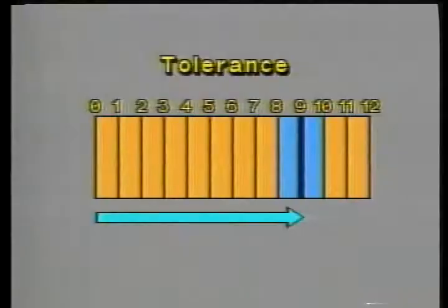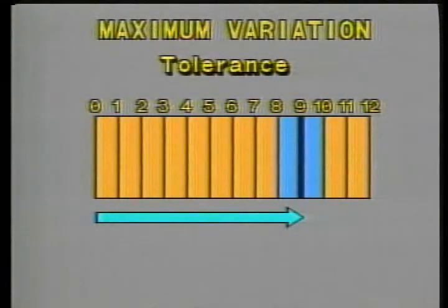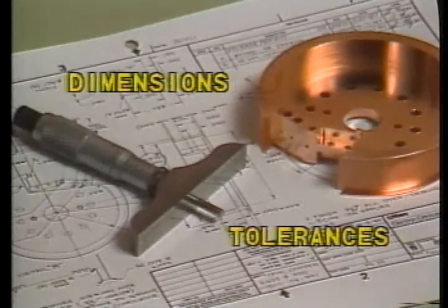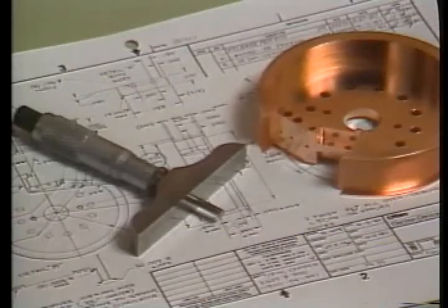In order to ensure that quality control standards are met, parts must be manufactured within tolerances. Tolerance is the maximum range or variation from specification which can be allowed without possibly impairing the operation or fit of a component. For example, a design specification of 9 units with a tolerance of plus or minus 1 unit would indicate that a part would be acceptable if it measured between 8 and 10 units. Measurements of a component's dimensions are taken and then compared to the values and tolerances shown on prints or specification charts. These measurements determine whether the object falls within the tolerance range.